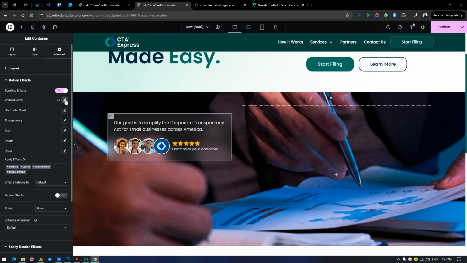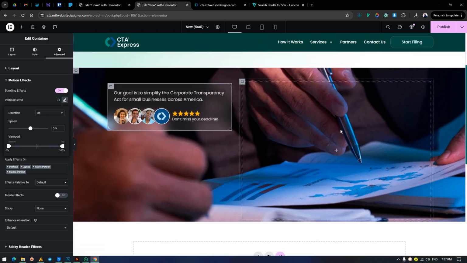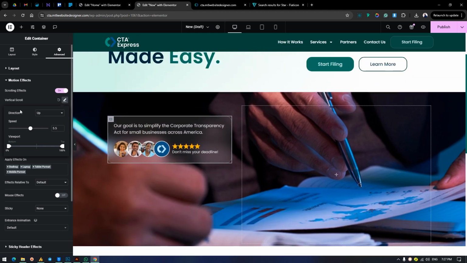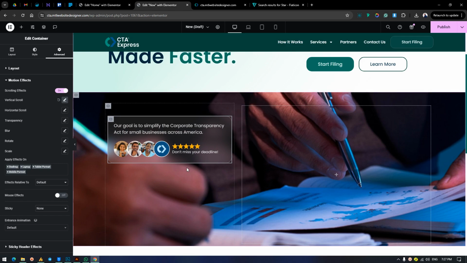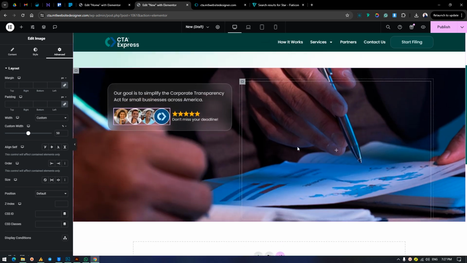You see what we have here? We have vertical scroll. You can edit it and intensify the speed if you want to speed up a little when scrolling. You get the point. If you want it to be less speed, you can reduce the speed from here. So we are good to go with that. That is what we need to do from there. You can add a link to these images, and I'm also teaching you how to create this image in Photoshop. It's very simple and straightforward.